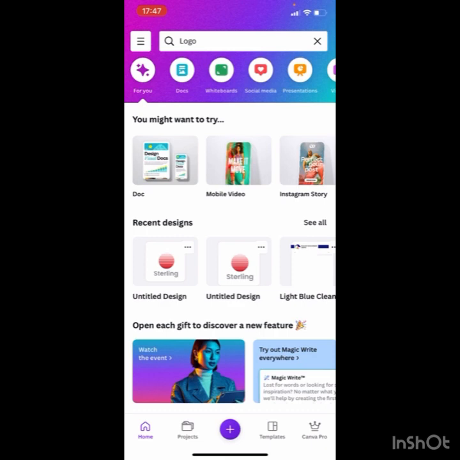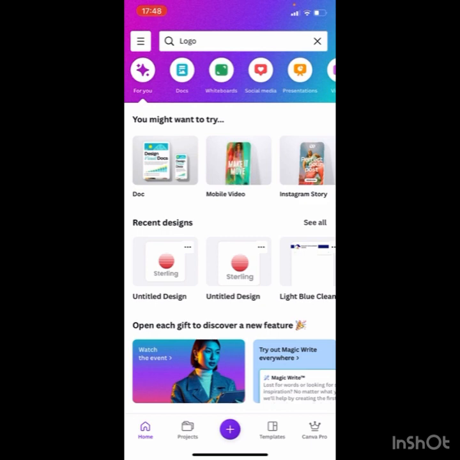So once you open Canva, everyone knows how to log in and sign up, right? So I'm just going to take you on a quick tour. I'm going to show you everything that is here for you on Canva. Once you log in, this is the interface you're going to see. Don't mind my big English. This is what you're going to see, right?